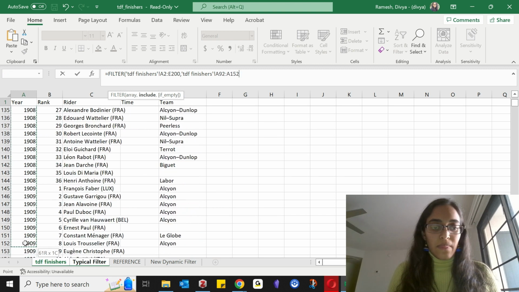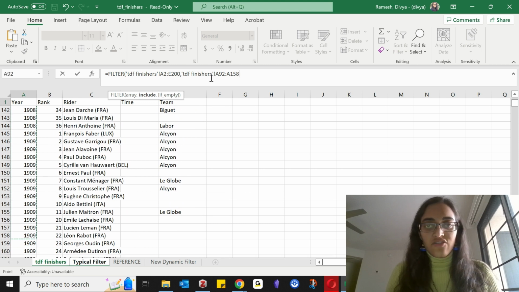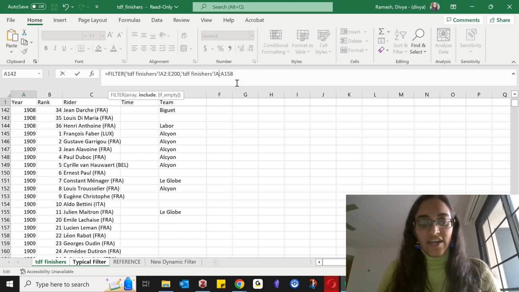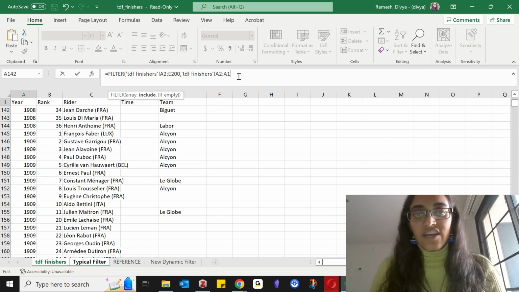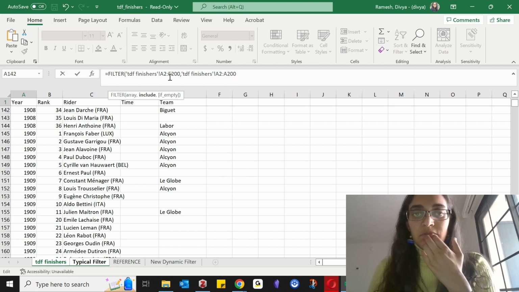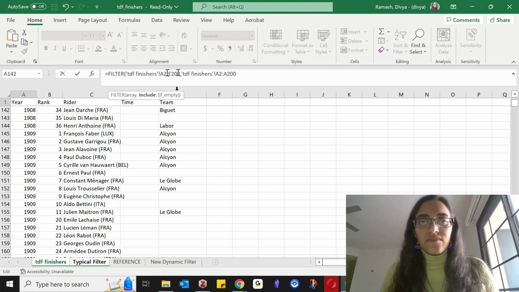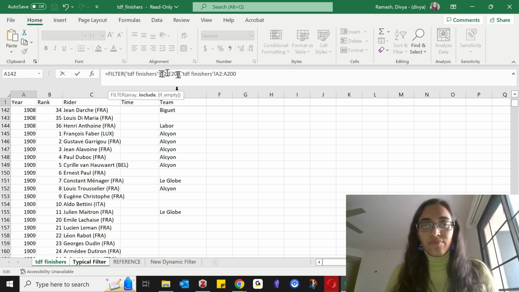2 to 200. Let me change that manually, A2 to A200. Notice that these have to be the same. This goes from 2 to 200, my whole array, so my include criteria has to go from 2 to 200 as well. And I want to include values that equal 1903, let's say.